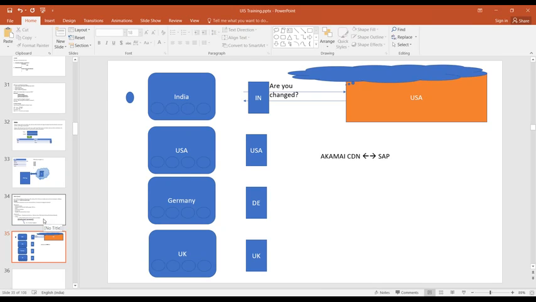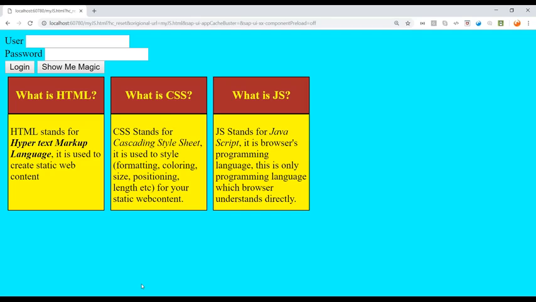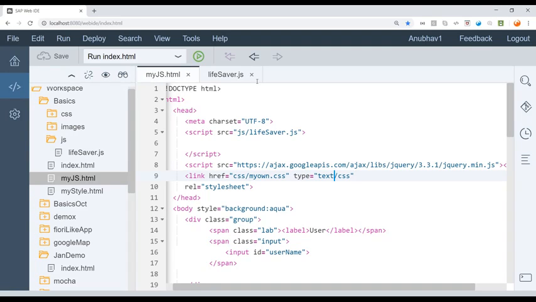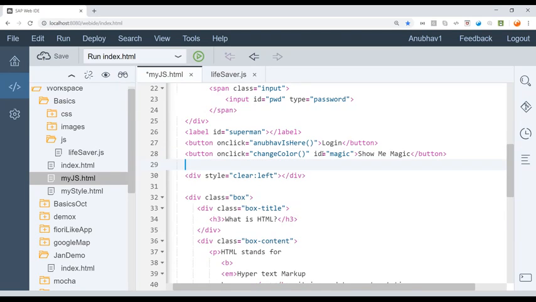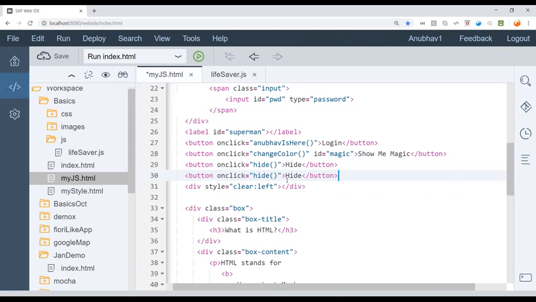Now let's move on and see some more examples with jQuery, some more functions. There are a lot of powerful functions. Let me add some more buttons on our screen so that I can show you some more of them. Suppose the next function I would like to show is the hide and show function. So let's say a button on click hide, and then another button, called the show button.